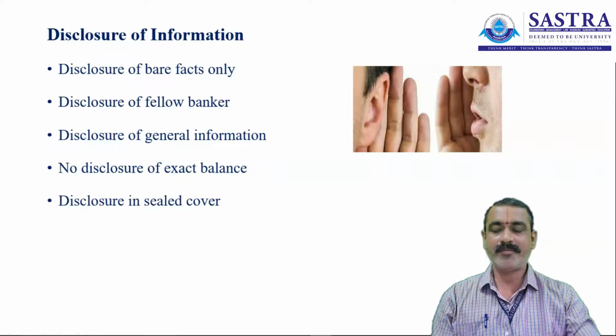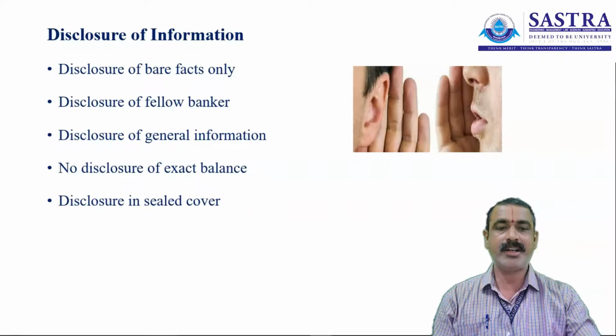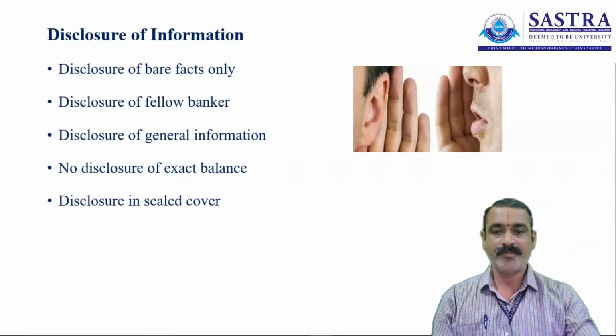Disclosure in sealed cover. Any such information may be sent only in a sealed cover. Any telephonic conversation of such nature must be strictly avoided, so all this information required by the people is to be sent only in a sealed cover, not telephonic or mobile or any mode of digital nature. So the banker is to be very careful and keen, with a bird's eye view, in disclosing the information to anybody else asked about a customer.